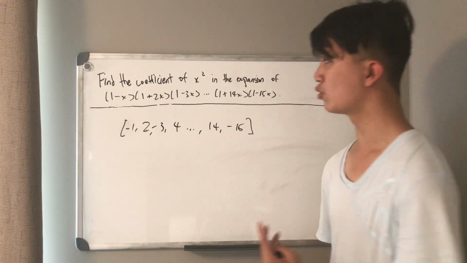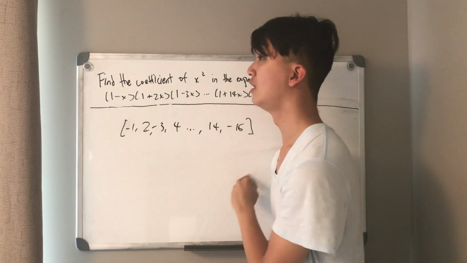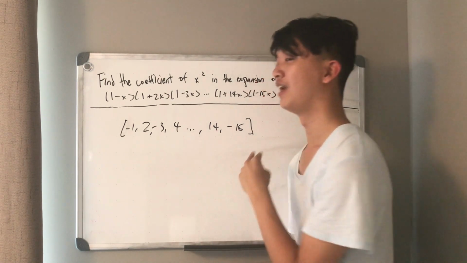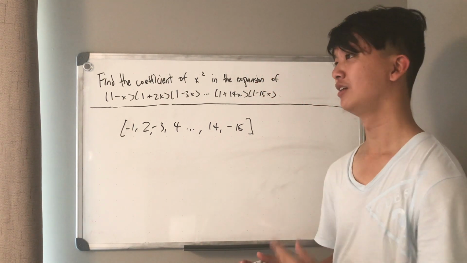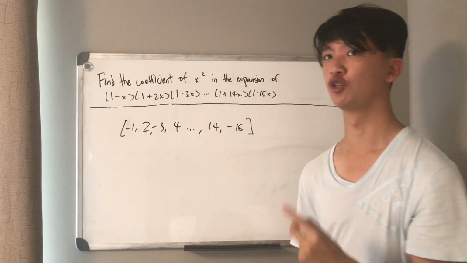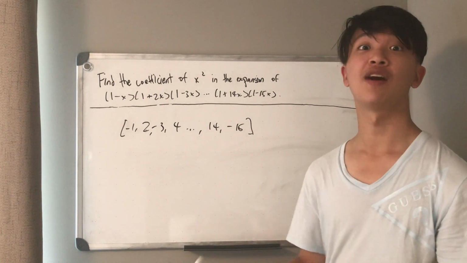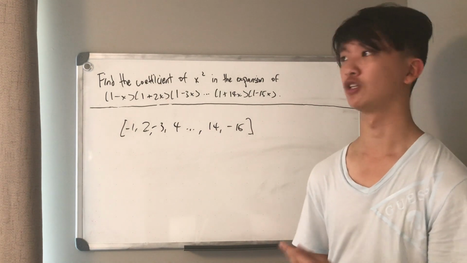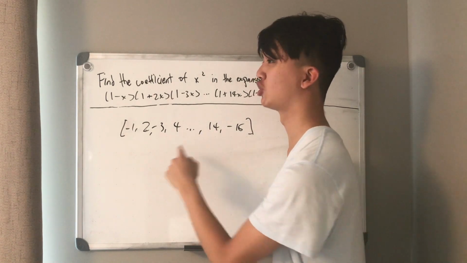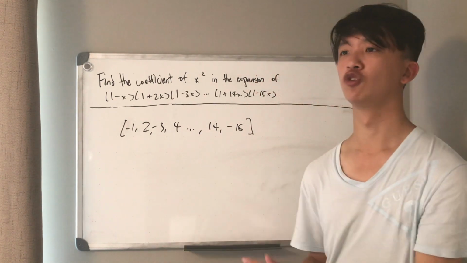So what I'm going to do is I'm going to take every element inside the set, and then multiply it by every element inside the set, including itself. And then we're going to subtract every time that we multiply an element by itself, because we're looking for 2 unique elements. And then we're going to divide everything by 2 because we were going to count everything twice. So for example, we multiply -1 by 2, and then we multiply 2 by -1. So we're going to divide that by 2 because we do it twice.